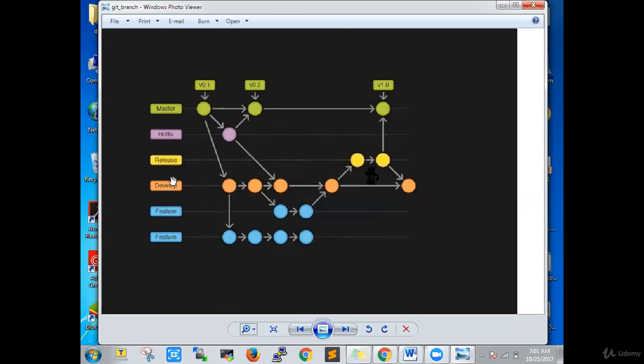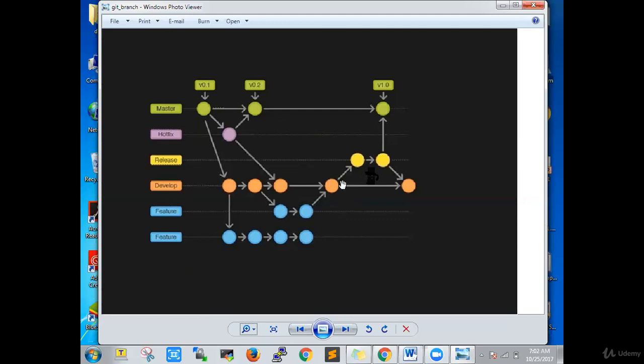So for the number of modules they work on, they will create a number of branches accordingly. These features are going to be added in the features branch, and this features branch is going to be added in the develop branch further. All right.